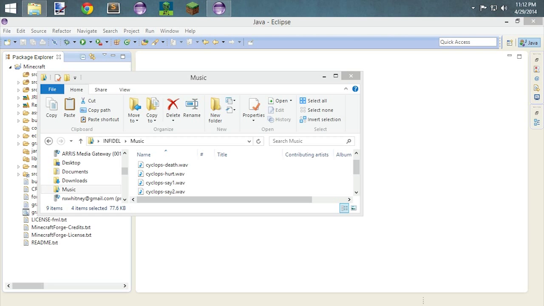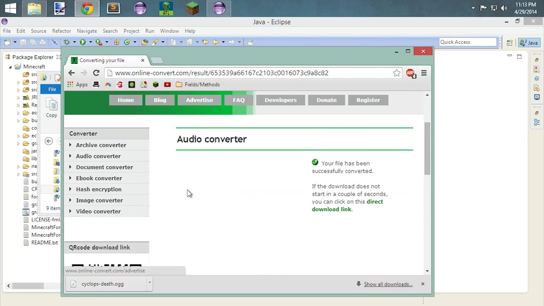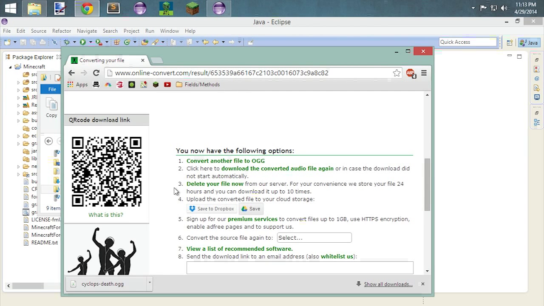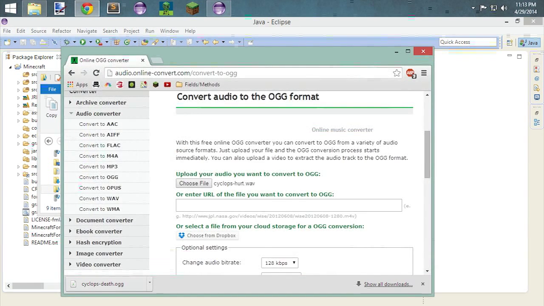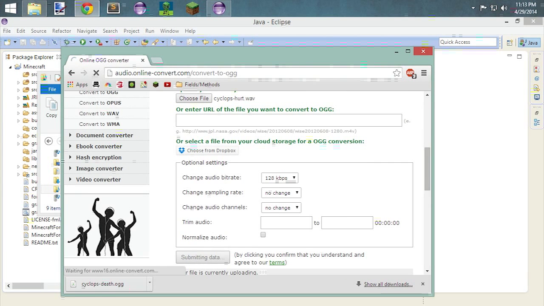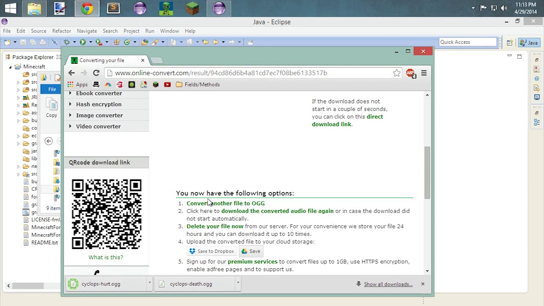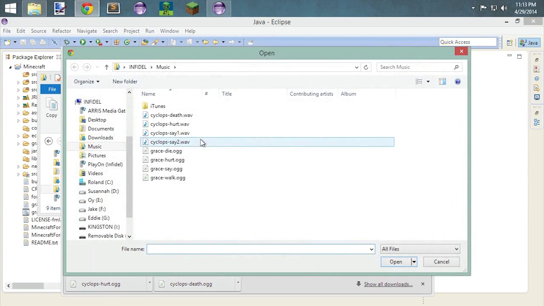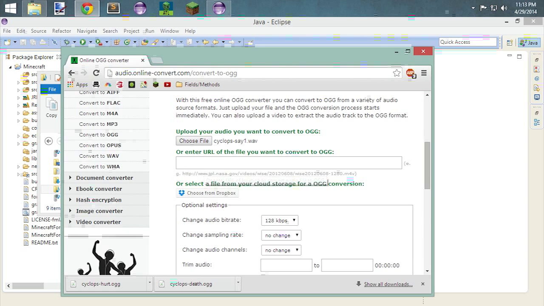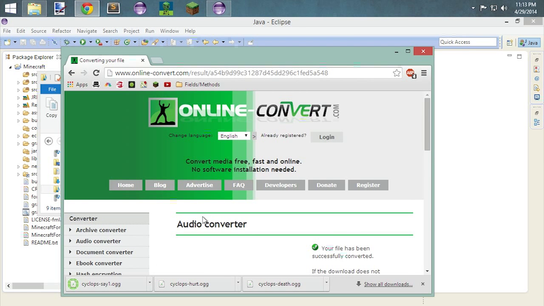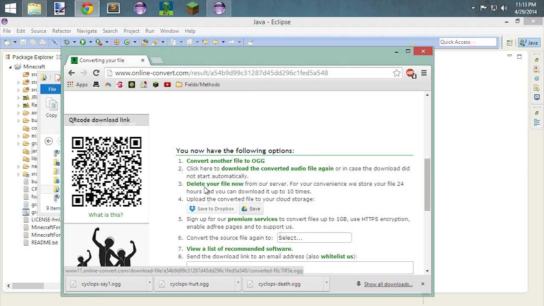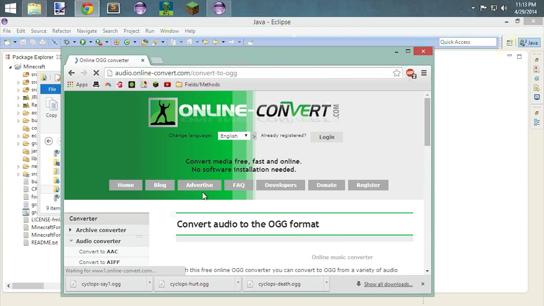So what I need to do now is actually convert the rest of this. I'm just going to do that real fast while I'm talking here. And convert another OGG file. And we'll do the hurt file, and then we have two say files as well. You might notice that when you have the zombie, you'll hear one sound and then you'll hear another. It's actually kind of like two different files, right? So you can have multiple files that are really creating the same effect, and I'll show you what those are like. So we just did our say 1, let's do our say 2.